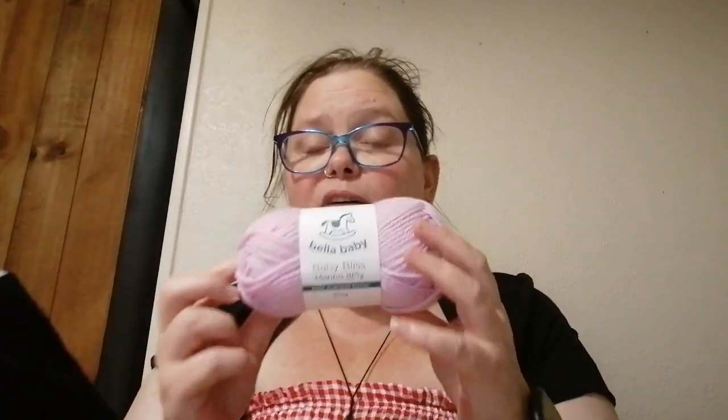Right. I don't usually work with wool because I do have a reaction to wool, an allergy or whatever. I come out in a bit of a rash and get all itchy everywhere. But when I do the markets, people come up to me and they go, you're just using acrylic. You're not using wool. And so I've got some wool just to make some baby things. People seem to think babies need to have wool, especially here in New Zealand, whereas I think not, because a lot of babies are allergic to wool. Sometimes it's scratchy and horrible.